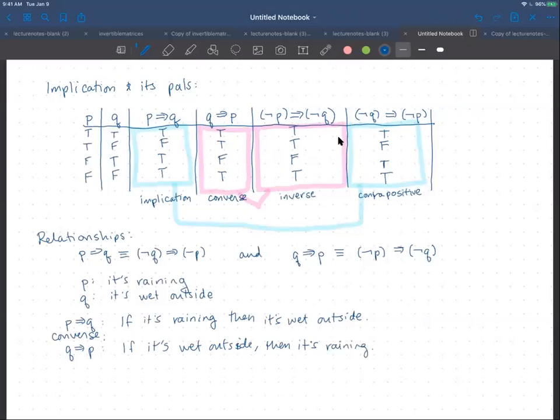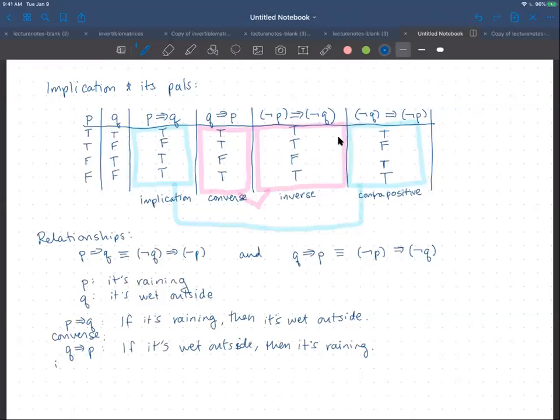And just based on our intuition about how these statements should work, we can see that these are different statements, right? If it's raining, then it's wet outside makes sense to me. It'd be hard to imagine a situation where it's raining and it's not wet outside. But I could think of lots of scenarios where it's wet outside, but it wasn't raining. Like maybe I hosed down my lawn, or maybe there was some kind of crazy party where, whatever happened and now it's all wet outside. So we've got some intuition that we can rely on here that works out in our favor. The converse and the original implication are not the same thing.